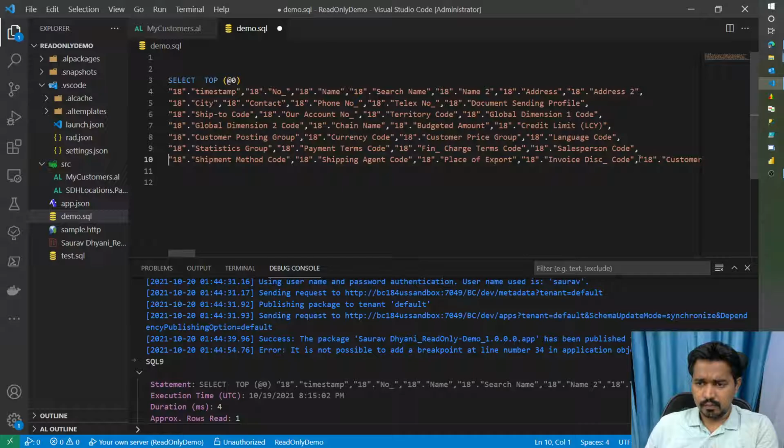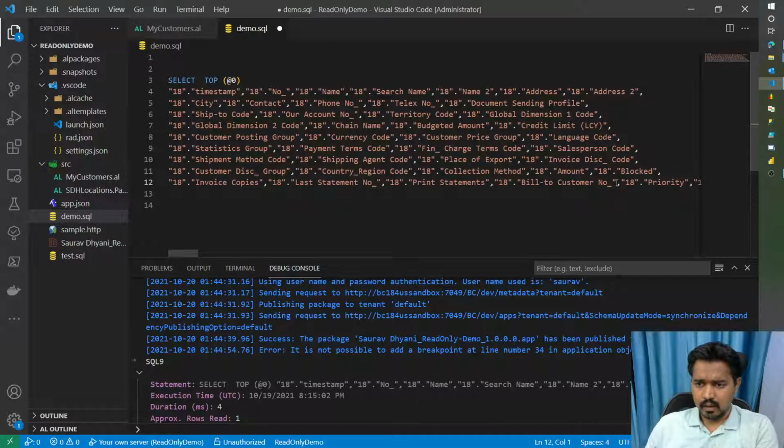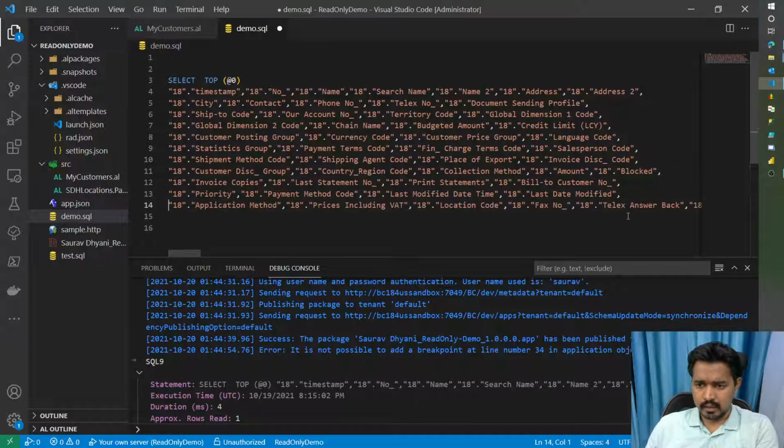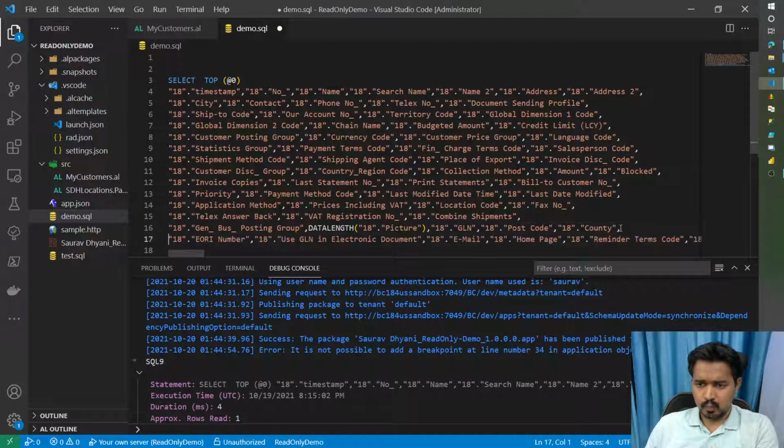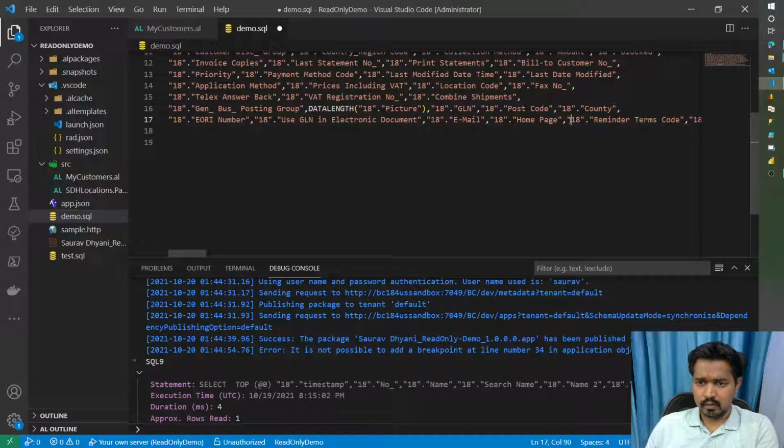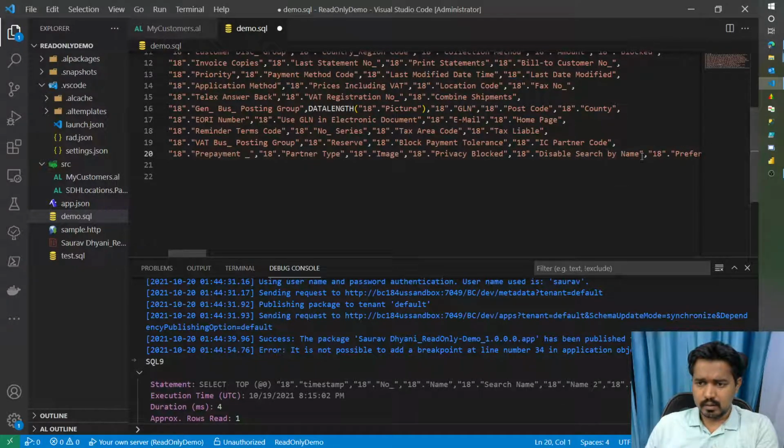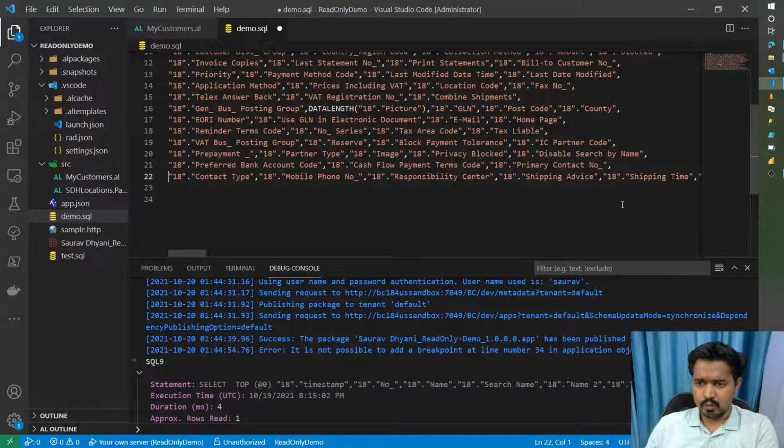All the fields from the table are being selected to show the record on the page, which just has three fields as a part of the page. And I'm interested in the end, so let me go to the end of this.